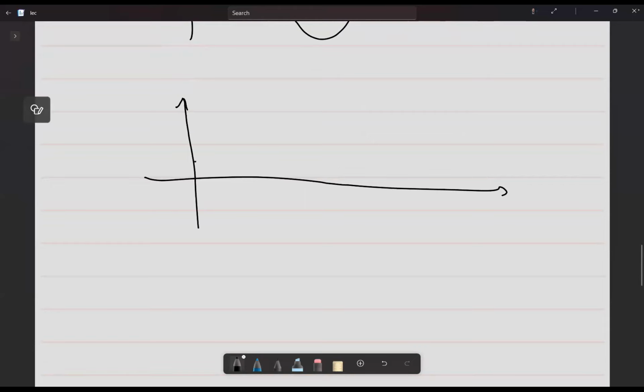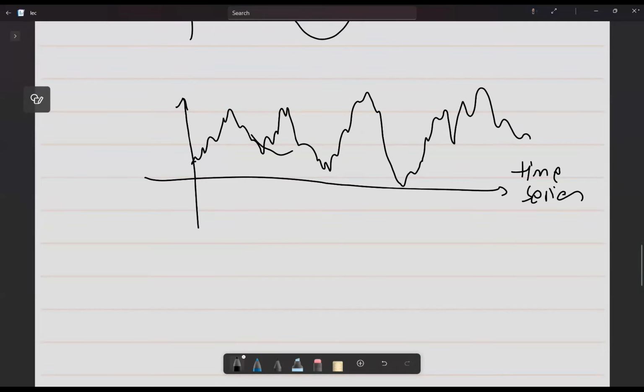And what we are interested in is to find the characteristics of this random process. Because if we know the characteristics of this random process, we will be able to expect what will be next. Yes, it is random. We agree that it is random. We agree that it has uncertainty. But if we know the distribution of this random process, then we can find the probability for the value in the future to be between this value and this value.